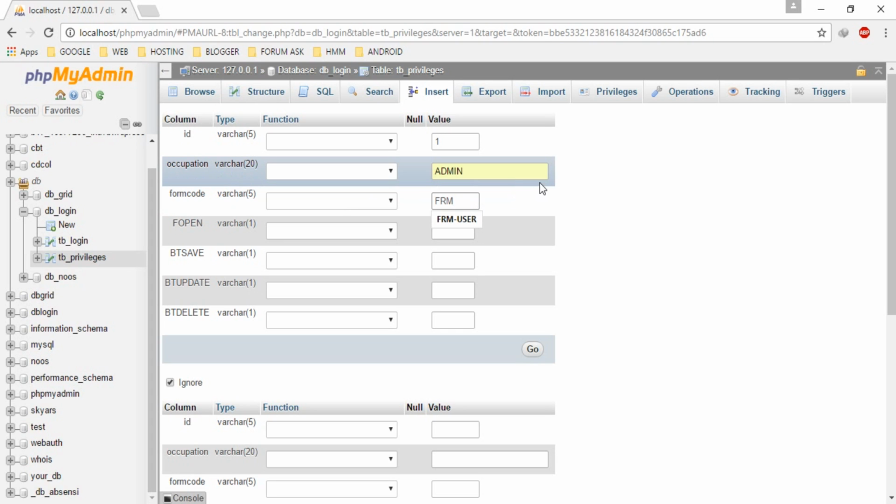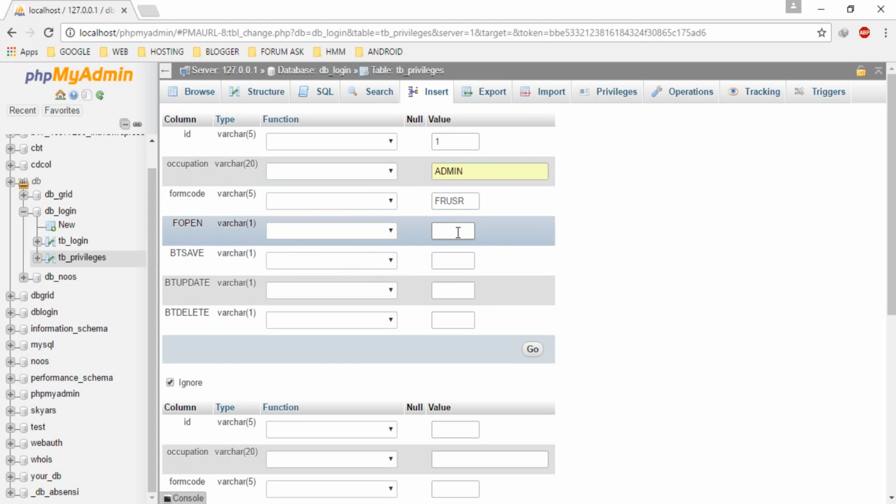Okay, because I just created varchar 5 here, then I will write form user like this, fr usr, from user, guys, and in the f open, this is for the open button.